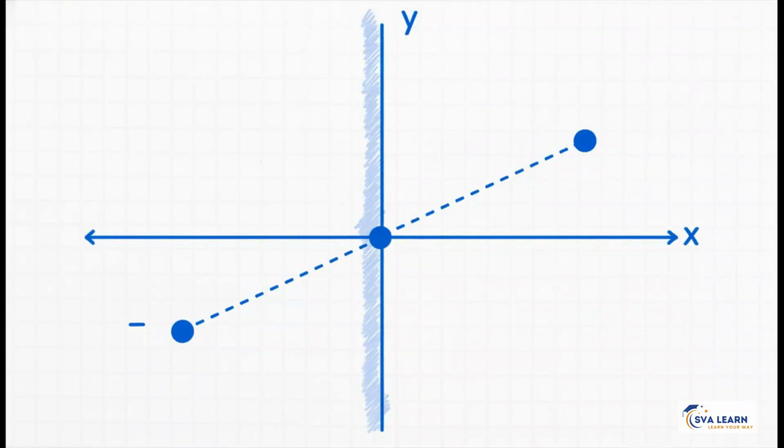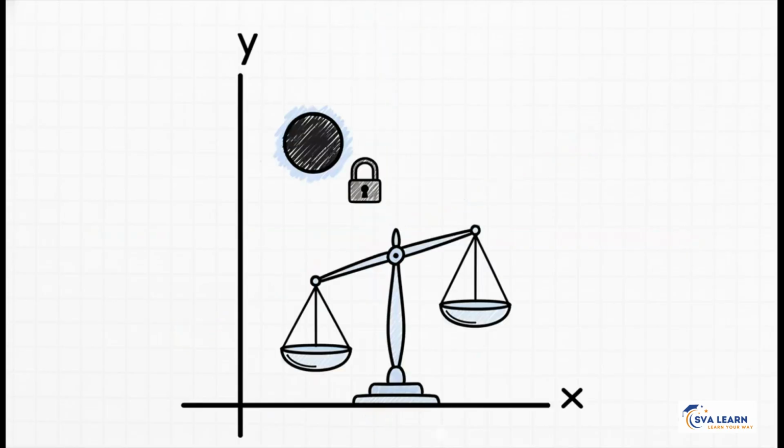We can actually push this logic even further. What if we need to find a specific equidistant point, but with a geographical catch? This point must be resting perfectly on the y-axis. Now, think about coordinate geography for a second. Any point resting exactly on the y-axis hasn't moved left or right at all, right? Which means its x-coordinate absolutely must be exactly 0. Since we know for a fact the x-coordinate is 0, our unknown point is just 0, y.